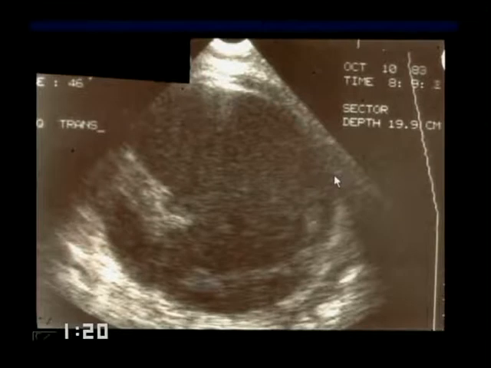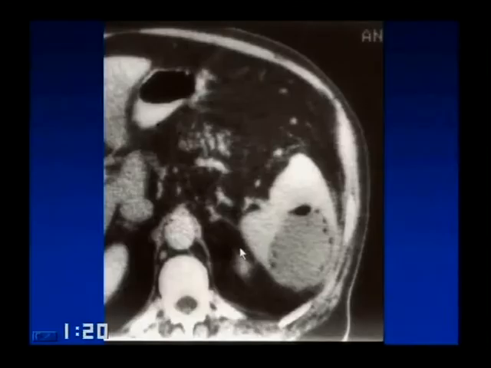This is the same case, actually, on ultrasound. A lot of internal echoes due to the debris within the abscess and the thick septation or residual piece of spleen inside. This is another patient with an abscess. And notice the little dot-dash pattern of gas on the periphery of this abscess and the little air-fluid level on the non-dependent portion. And that may be associated with gas-producing organisms, but it is actually reported, as with splenic infarction, that you can have abscess of non-gas-producing organisms and see gas in the abscess as well.